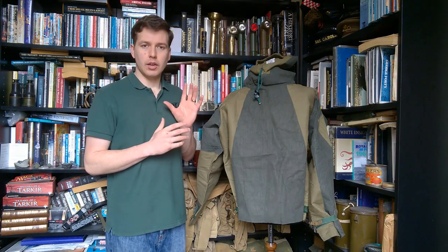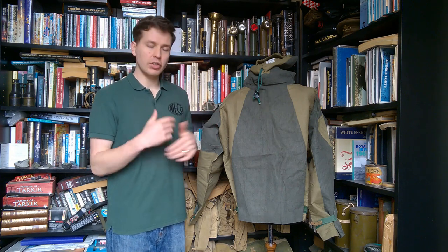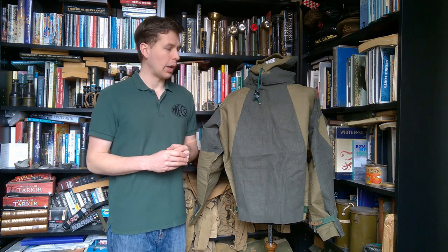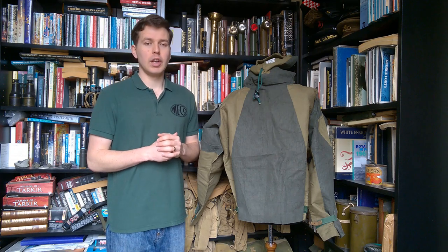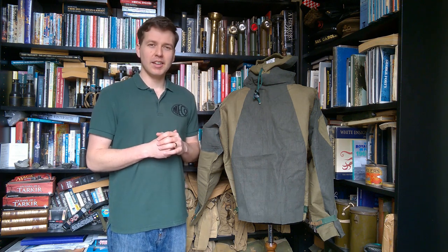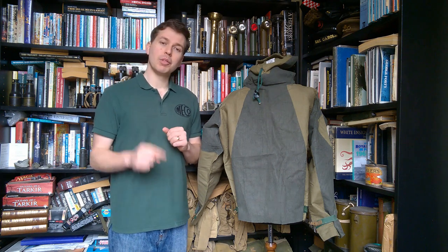That's an overview of the Number One Mark II MBC suit. Hopefully you found that interesting — it's another step in progression from the CB suit in Britain's MBC protective clothing and equipment. I might make an abridged video looking at all of them in comparison at some point. I certainly intend to do that with the boots to give an idea of how the design changed to try and make them more usable — not sure that was ever really a success, but certainly a lot of changes were introduced.